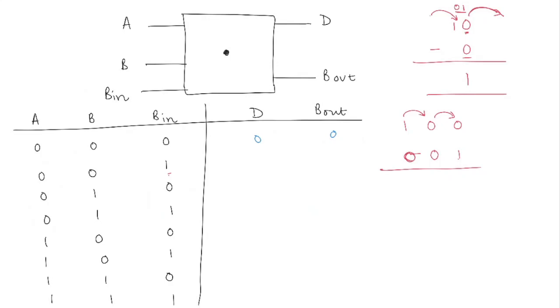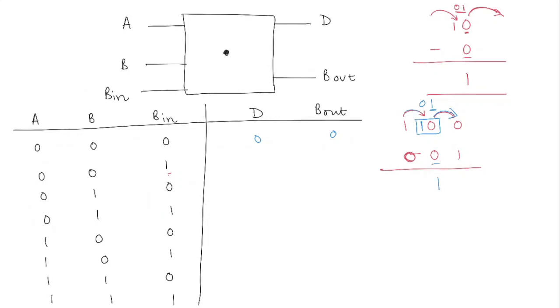So if you borrow from this one, what happens to the number here? This becomes, let me write in blue, this becomes 10. And then you have this borrow going out. So if this borrow goes out, what happens to this number which was 10? It becomes 01, right? So this becomes 1, and so from 1 you take away 0, so you get 1.